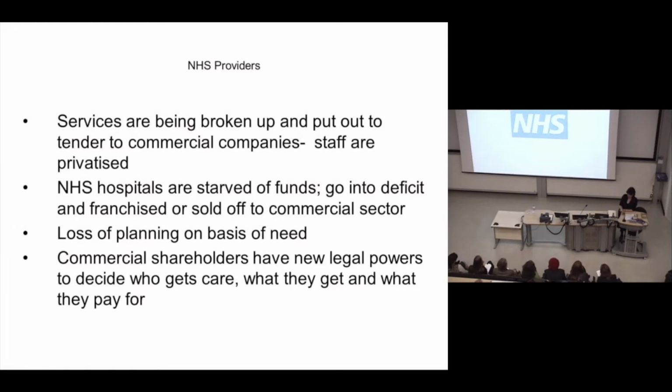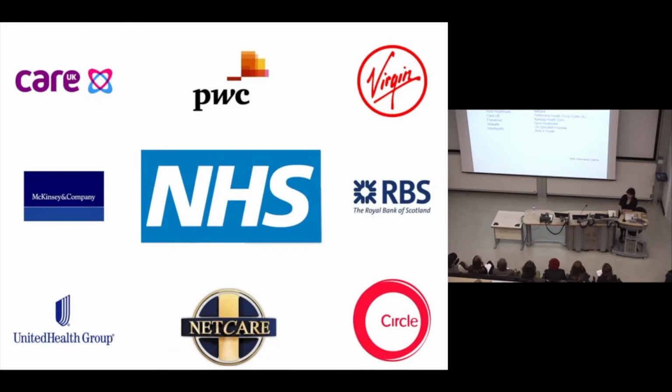And here they are. You can see, this is only a sample of a few of them, but we've got the management consultants like PwC and McKinsey. We've got the Royal Bank of Scotland, which ironically we own, but which is ripping off the NHS on a daily basis. We've got United Health Group, an American company, which has been in there for a long time. South African company Netcare, which is in serious difficulty in South Africa, big scandals there. Care UK, which does a lot of long-term care. And of course now we've got Circle, which is coming in and taking over our hospitals. So that's only a small sample of them.